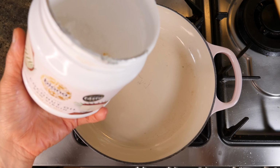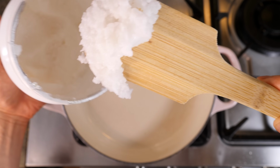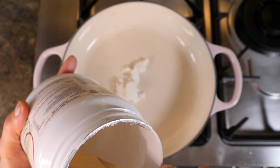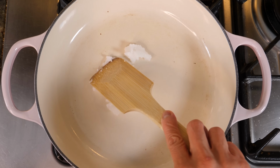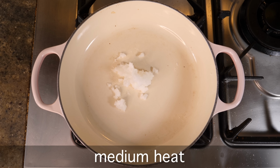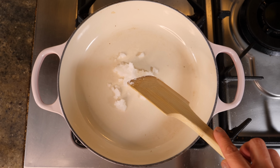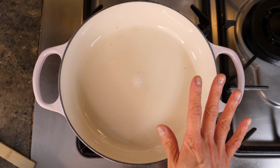So the first thing I'm going to do is to scoop in a generous amount of coconut oil on my frying pan. So the amount will depend on how much tofu you've got. I've got a nice big block here, lovely. And I'm going to turn the heat on. So I'm going for medium heat, just allow the oil to melt in the frying pan. Coconut oil is melted pretty much, and I'm still on medium heat.